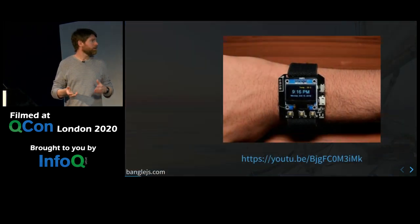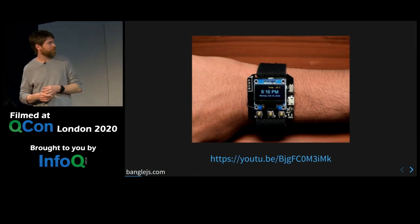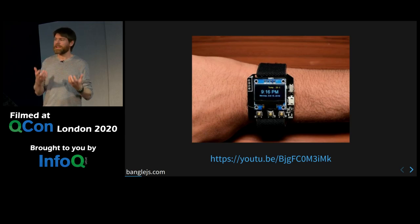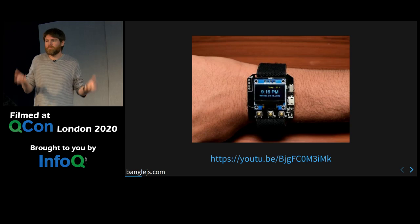If you're going to make your own hardware, you can do things like this — this guy's made his own little watch with a display you can get off eBay. It's quite fun, but realistically it's not adding a bunch of utility to your life. In fact, it's probably going to make your life way harder. It's not waterproof, it's not going to do a bunch of stuff. You really need a proper moulded case, probably some kind of touchscreen, and proper buttons.